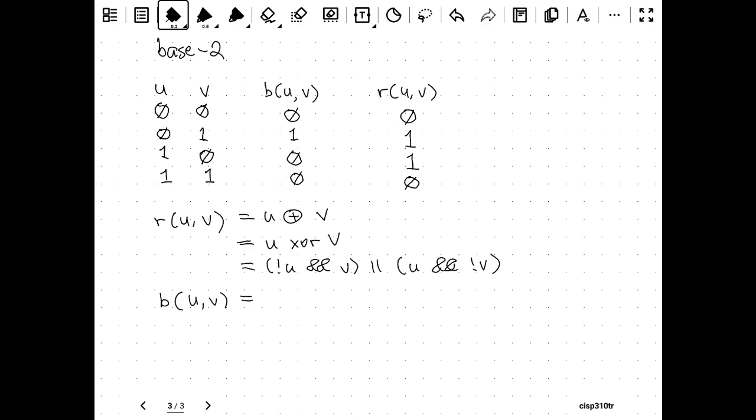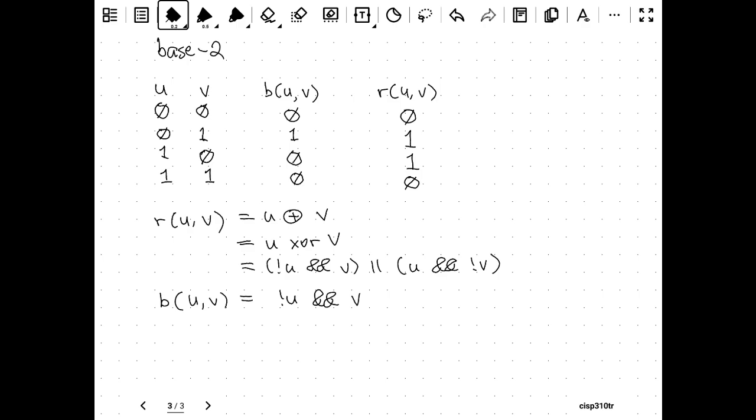So if I invert the U so that when it is false the expression is true, and then do a conjunction with V itself, that will give me the answer, because the expression I just wrote, the negation of U, logical AND with V, is true only for the second row of the truth table. I have just made a claim. What are you going to do about it?